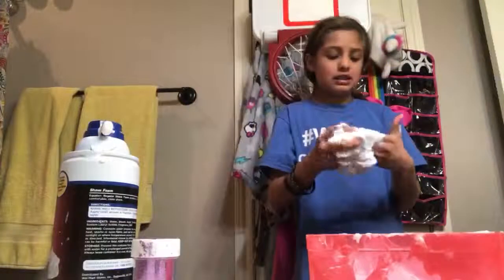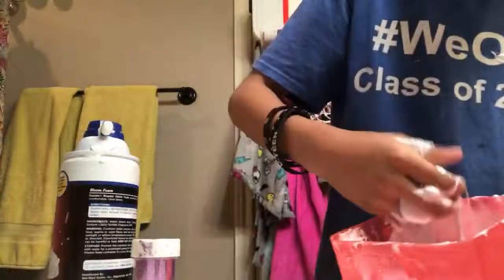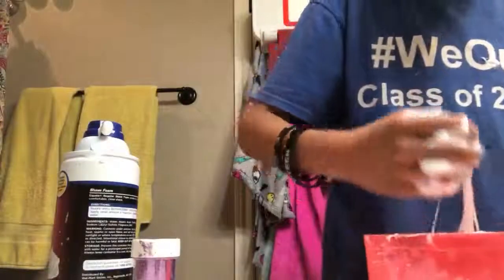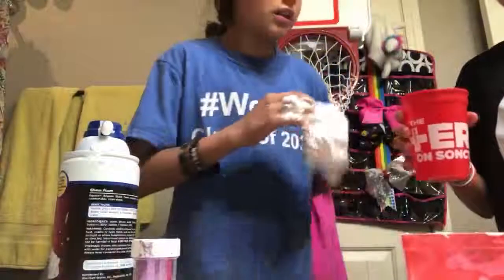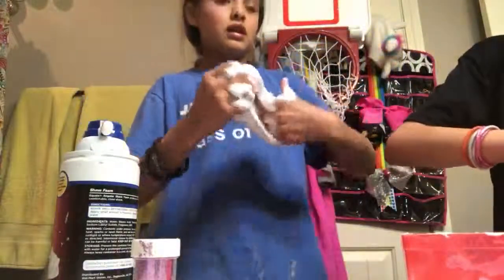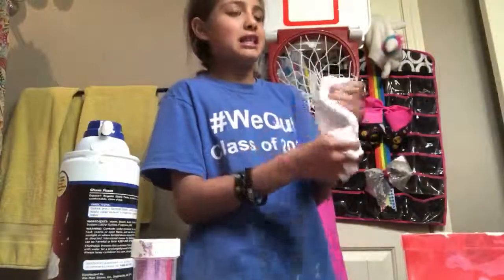Okay, this is coming together, but it's kind of sticking to my hand. I think the only stuff that's bad on the bottom is the leftover glue, and I'm getting the slime that was left over in this one. How much borax did you put in there? A little. Can you mix it with the end of that toothbrush? It's coming together, it's just still kind of sticky.